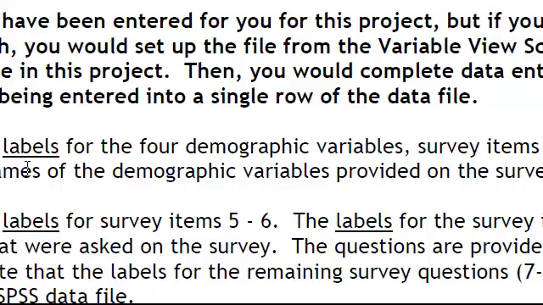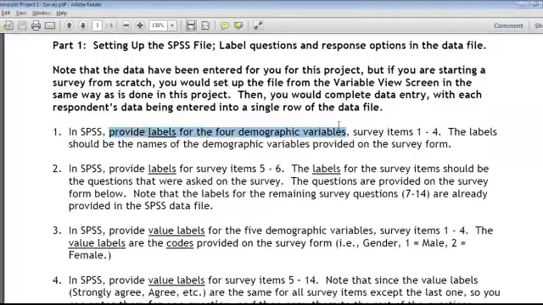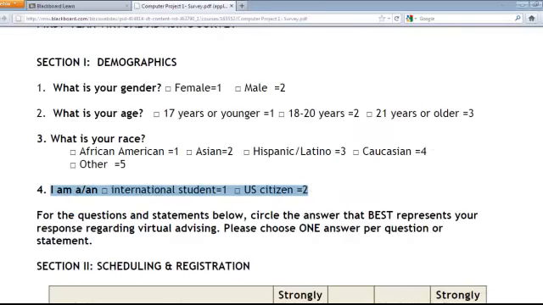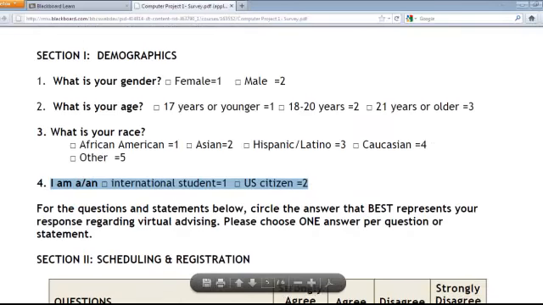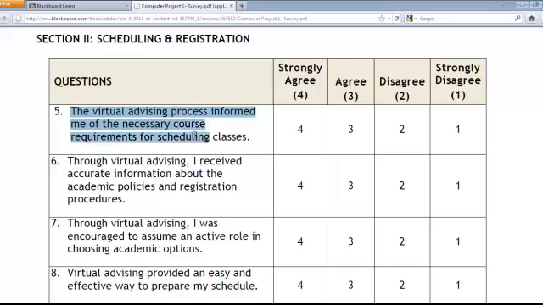Looking back at the direction file, I can see that I've taken care of number 1, providing labels for the 4 demographic variables. Question 2 asks me to provide labels for survey items 5 and 6. Therefore, I will look at survey item 5, which reads, The virtual advising process informed me of the necessary course requirements for scheduling classes.